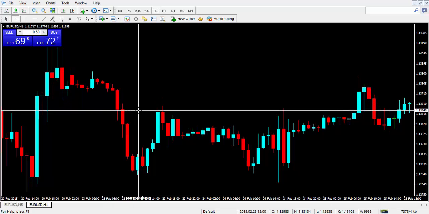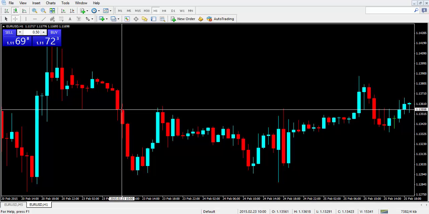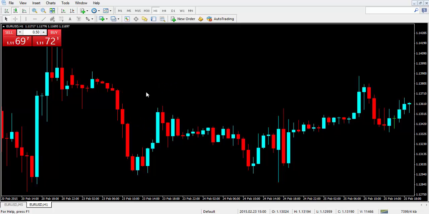Of course, you can use that to figure out where price is. For example, this candle opened up right here at 1.13558. If you look all the way over, that's where the crosshair is, at 1.13558. So you can use this in a lot of different ways. Now, as you see when I hover over this, it tells you that it's the crosshair. This tells you that it's the cursor.